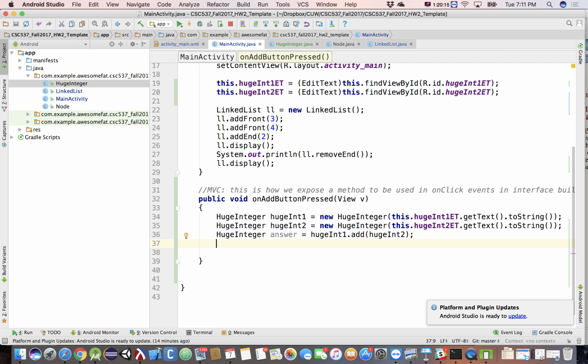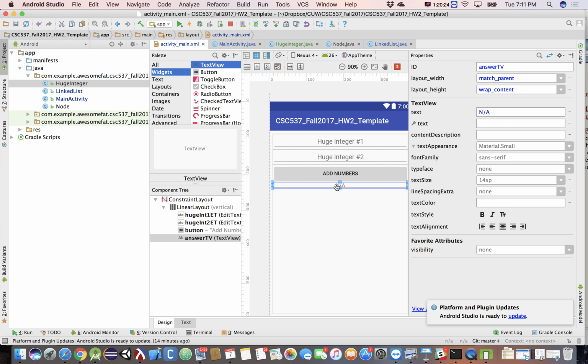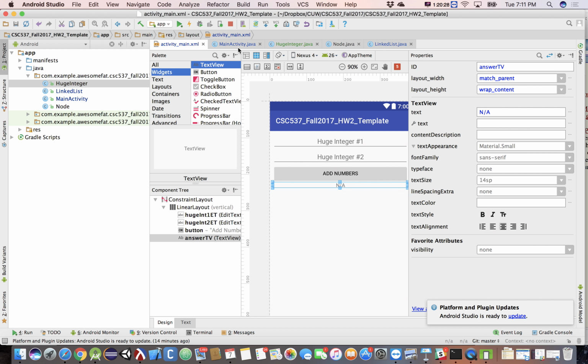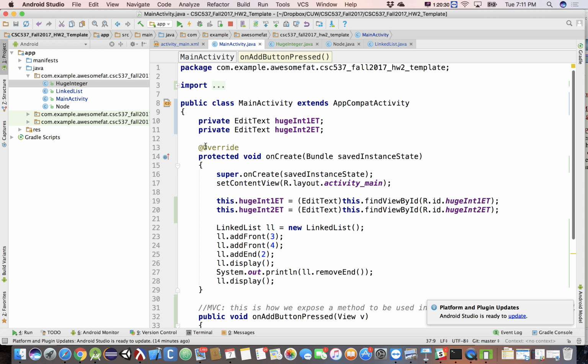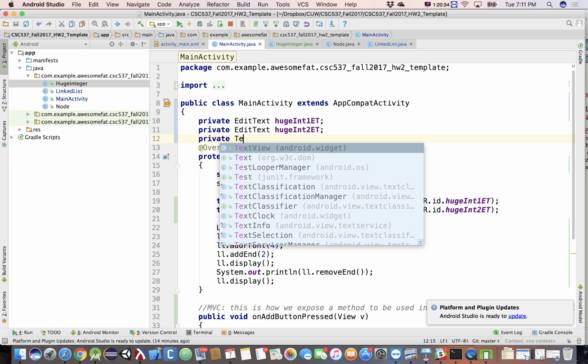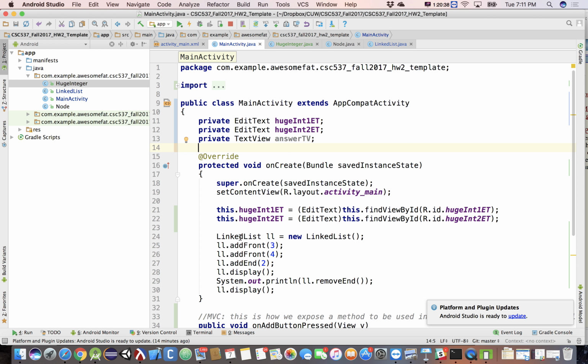And then we need to go ahead and get our text view. And what did we call that guy out here? Answer TV. So I'll go ahead and give myself the private text view up here, private text view answer TV. We'll give myself programmatic access to that guy here.